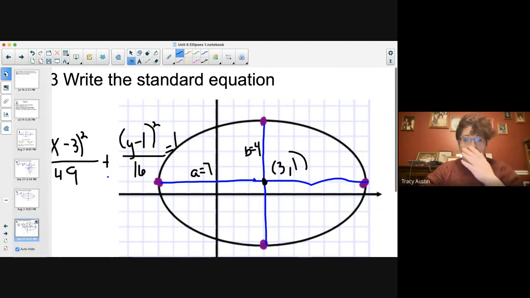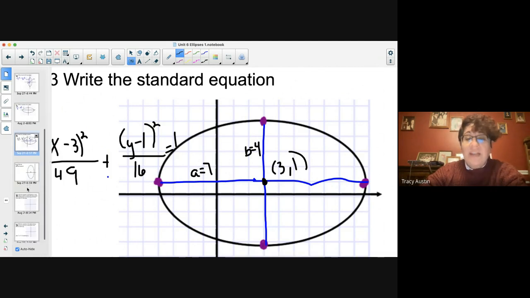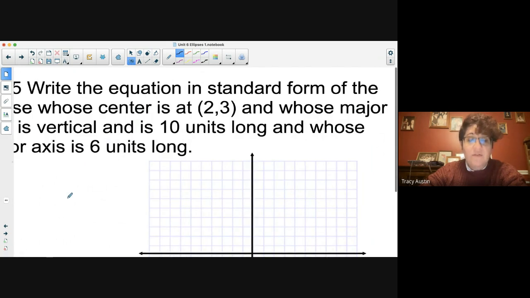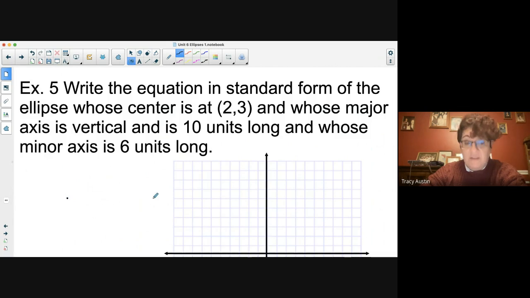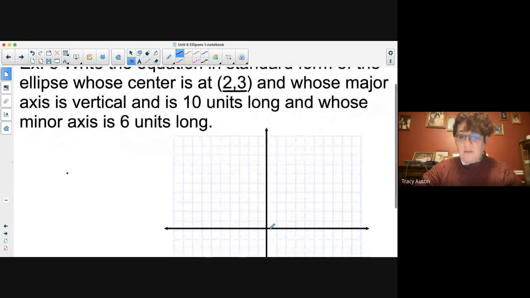Okay, so given a graph, it's usually not all that difficult to write them because all you're doing is counting squares. So let's move on to something a little bit harder where you're actually given the information. You are going to need to grab some graph paper today because writing this information down is not enough. You do need to graph it. Okay, as much as some of you might be rolling your eyes, I hate graphing. I can show you on Friday that there are some shortcuts to do this algebraically, but it really just depends on how well you can visualize. So, all right, so the center is at 2, 3. So I already have H and K. So 2, 3, right there.